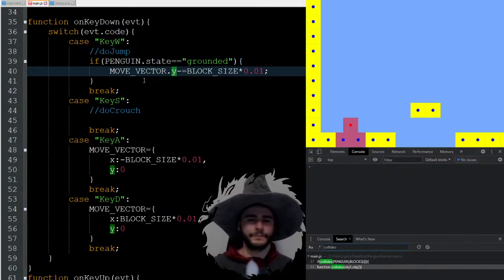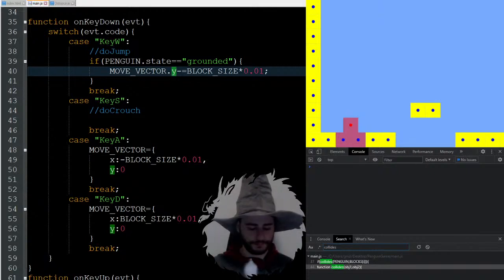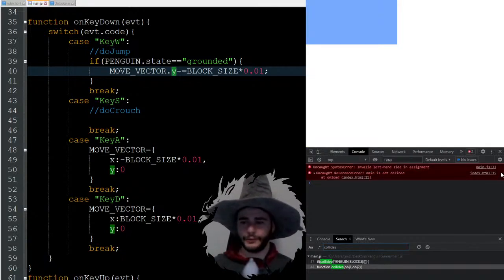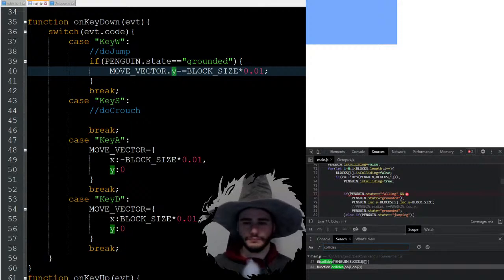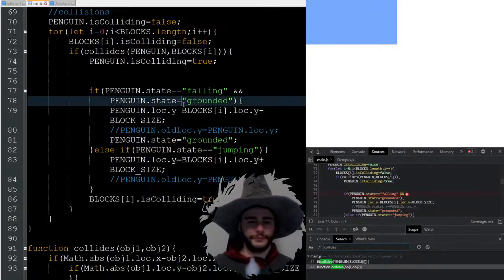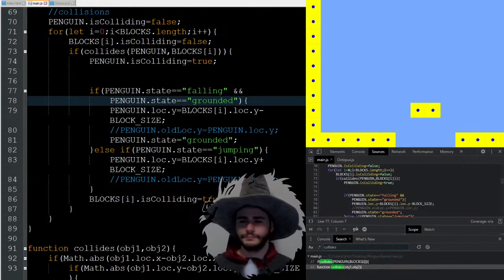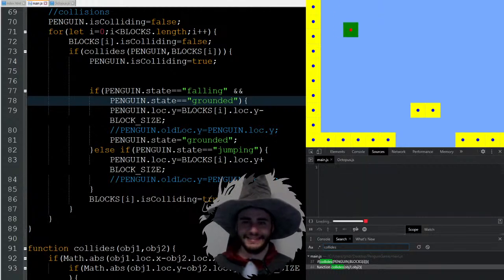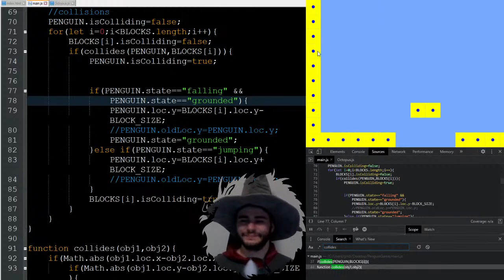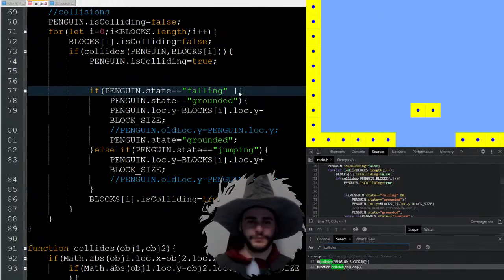So I can only jump if I'm touching the ground, basically. Wow, error. Yeah, I forgot the double equals here. Okay. Nope, something doesn't work. This was supposed to be over here.